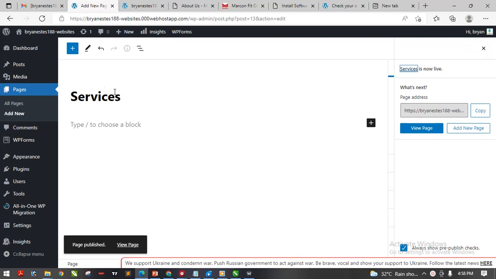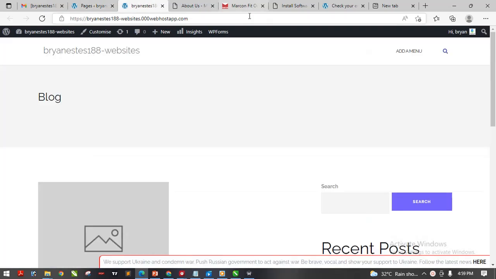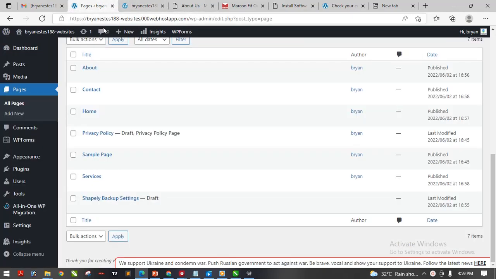So right now, as you can see, we've created those 4 pages. Instead of clicking on add new, I will just click on all pages to see all of those 4 pages. When you scroll down, as you can see, about, contact, home and services are here. So those pages have been added. But when we come to our website here, you can see the pages are not yet appearing here. And why? It is because we have not yet set our menu. This will bring us to the second part of what I want to show us.